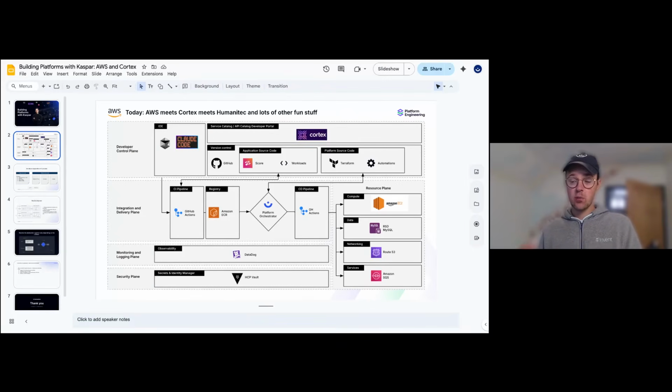So let's just recap once more what happens if I'm scaffolding something. I'm starting from scratch. First of all, we would scaffold the repository, click a button in Cortex, and we'll review all of the portal layer in a lot more detail in just a second. And then we will scaffold some application source code. We would kick off a CI pipeline. The CI pipeline would start building and call the orchestrator. The orchestrator would read the manifest file and create a dependency graph.